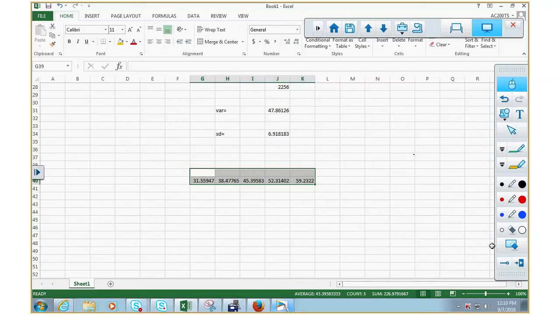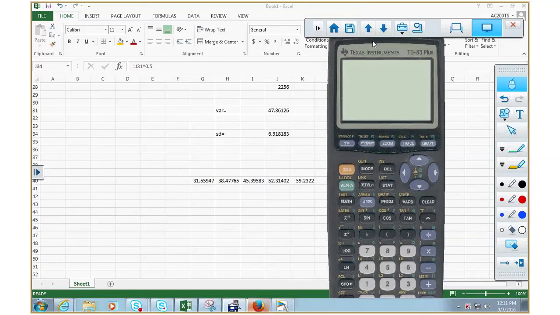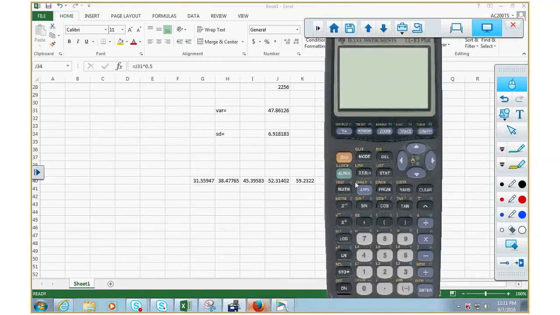The standard deviation, how to get it? You either take the square root of 47 with a calculator, or you raise it to the 1/2 power or the 0.5 power. So if you were doing it in a calculator, it's just the square root of that. Okay. And just so you know, you take 47.86.